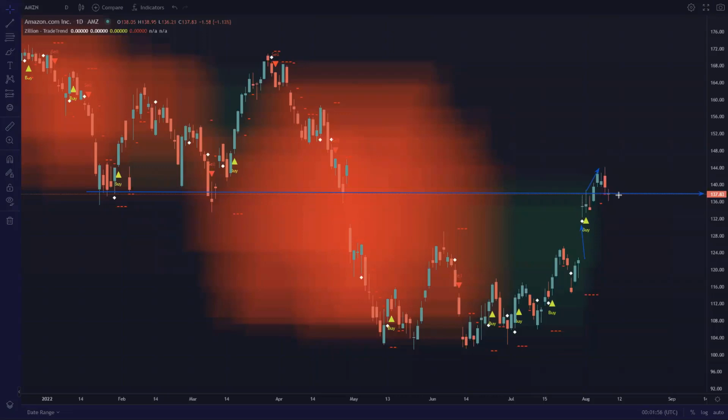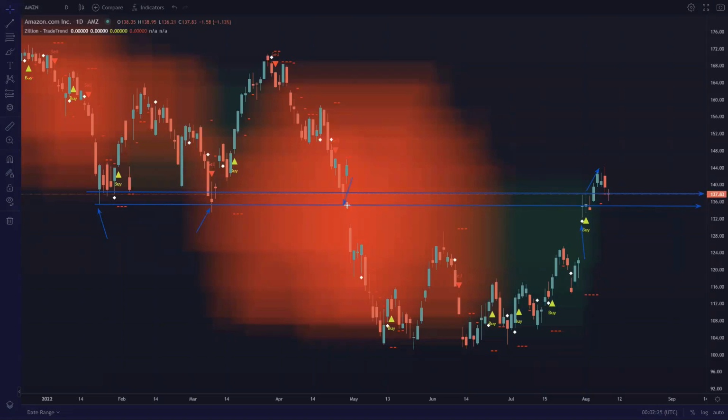This one seems to be reversing lower. Overall, the trend's up, and we are still above a strong support level, right around 135 on Amazon. So that's the one I'd really be watching. Let's see what the more precise level is. The low here was 135.35. This one dipped below, but still closed above the 135 level. So I'd be watching 135 on Amazon for support because we closed above it today.